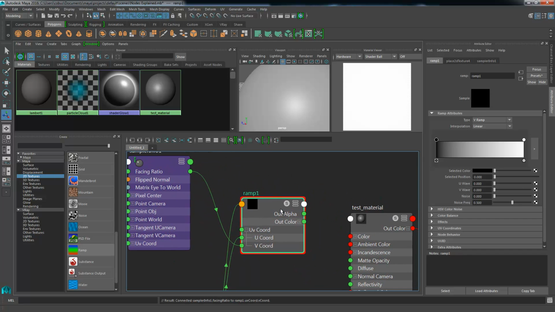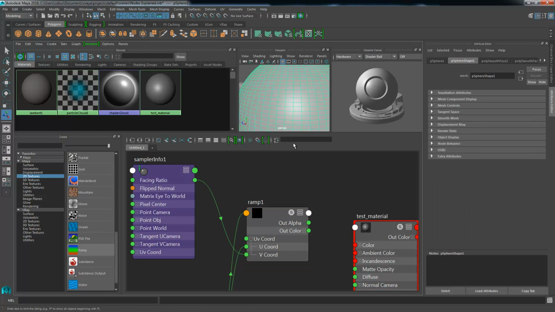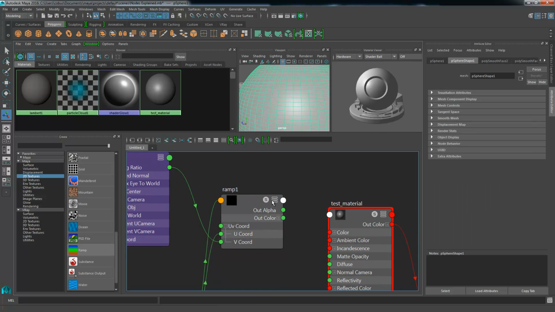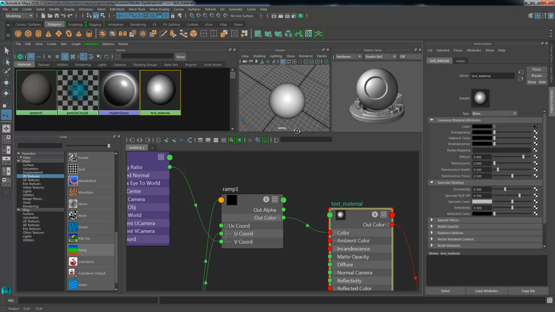Then with this, if we were to look at the texture, it's not currently doing much for us. We have to essentially be able to apply it to a polygon surface so that we can see the resulting effect on our normals. So the out color from here, I'm going to drag this out and connect that to color. And as soon as we do that, you will now notice in the material viewer as well as on our surface that the outer edge of our model appears to be much darker than towards the center.